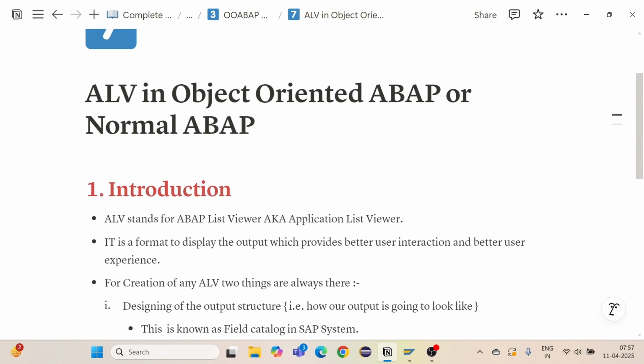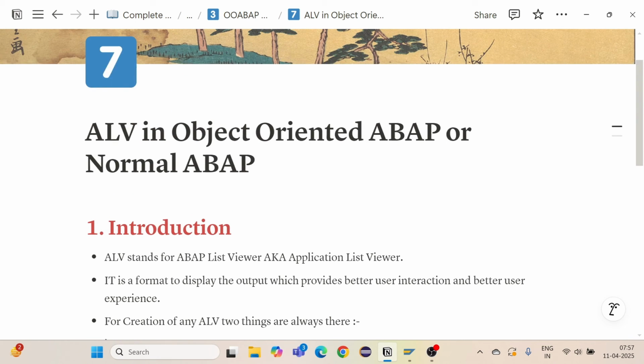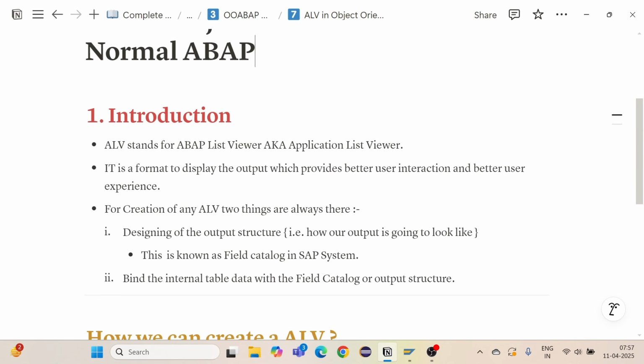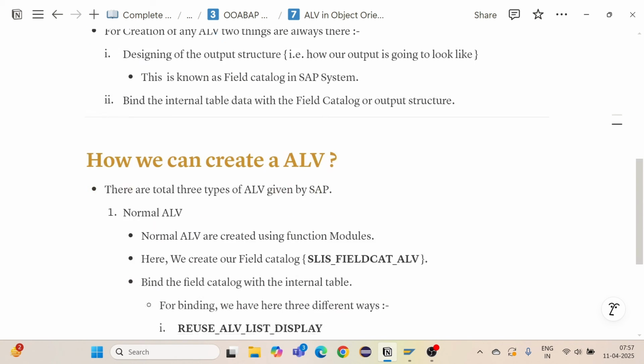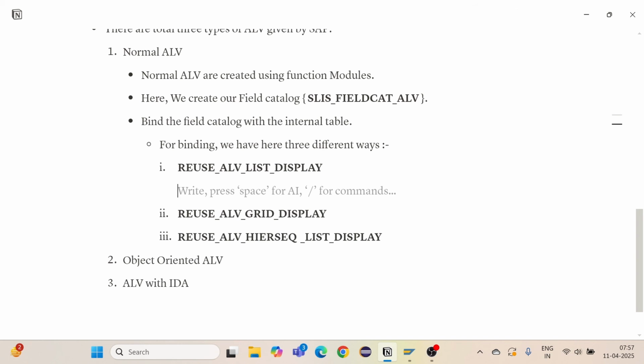So we have discussed lots and lots of things, right? And we started the concept of this ALV object in our SAP system. We saw there are total 3 ALVs, and the very first implementation we did was for reuse ALV list display, right?